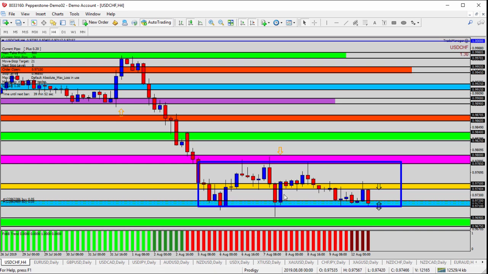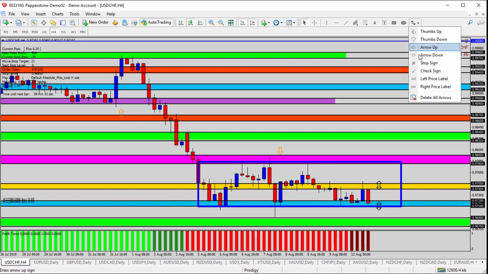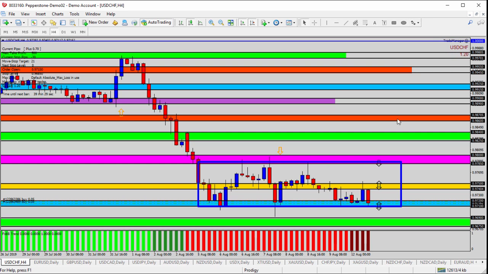So I think that's something that we would consider on the day, with no real significant news in the first parts of this day for the US dollar. We look for opportunities to maybe take some intraday bounces off of that blue zone back to the yellow zone. Of course, if it breaks above the yellow zone, not too hard to see, we would look for further profit back to the pink zone or higher.